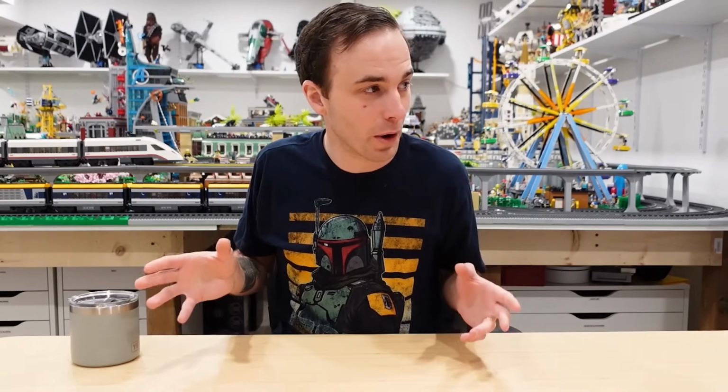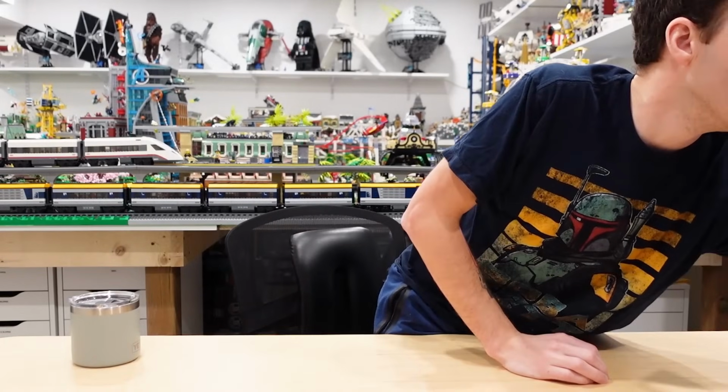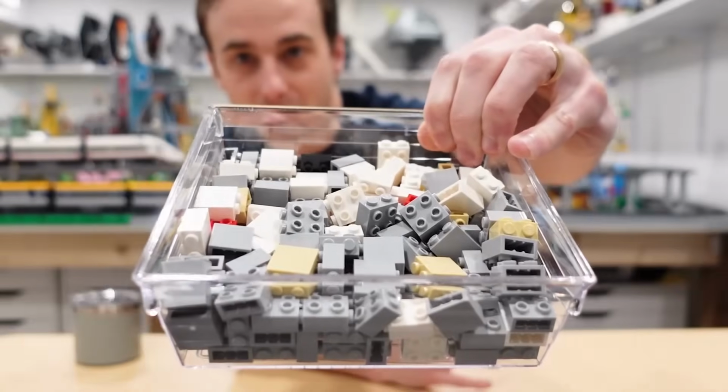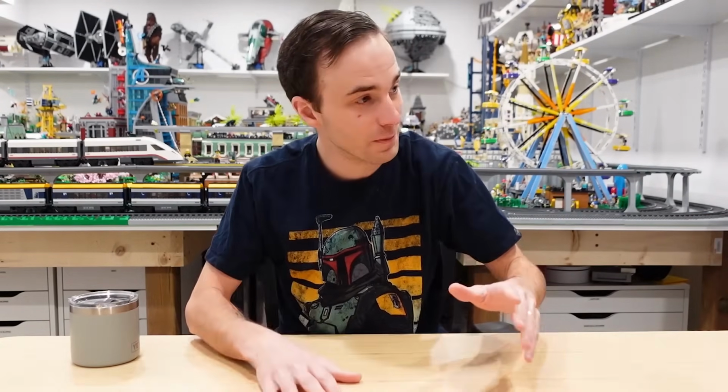But guess what? I parted them out, and I got all of these awesome snot bricks out of them. Like a ton of these. And these are so handy. I would love to have unlimited amounts of these parts. So are those my least favorite sets? No, because the parts inside those Brickheads have come in so handy when it comes to building MOCs.